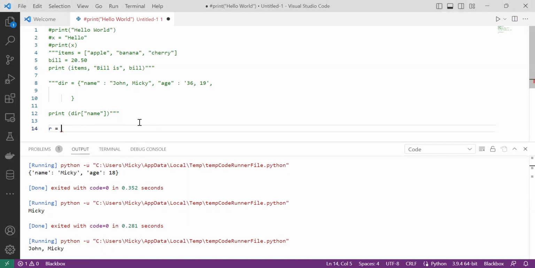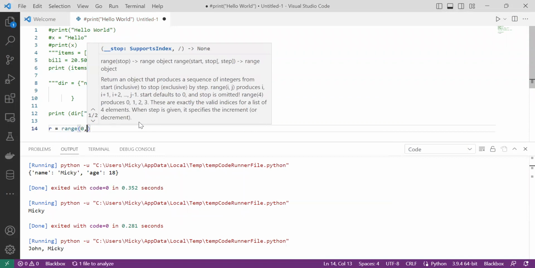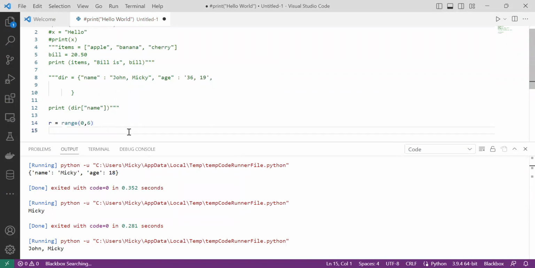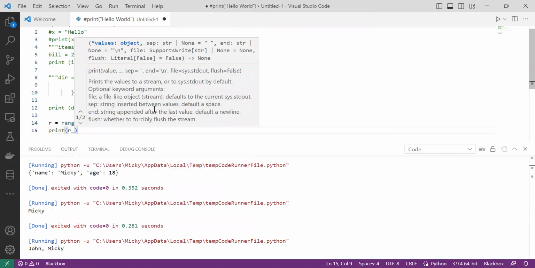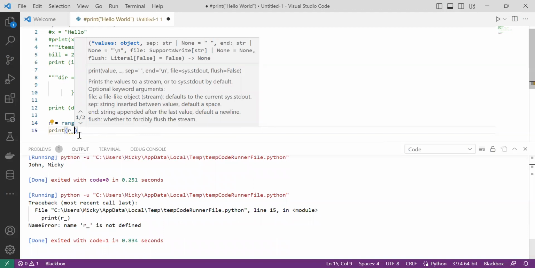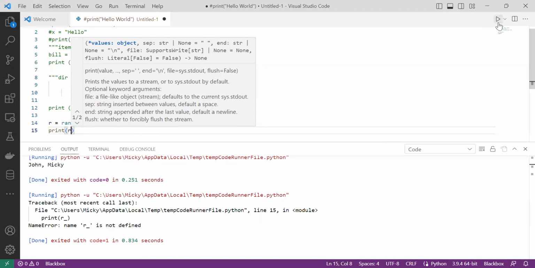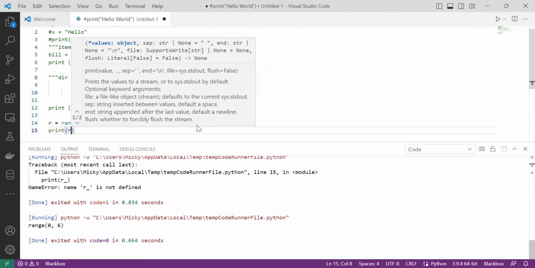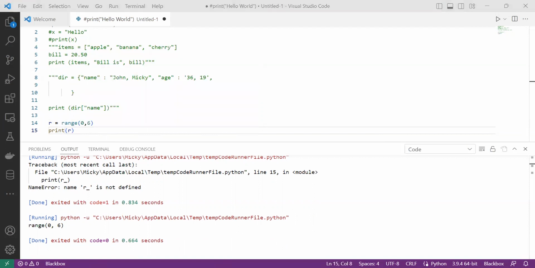Range will give you from 0 to 6. And if we print r, it would say range 0 to 6. So that's one thing.